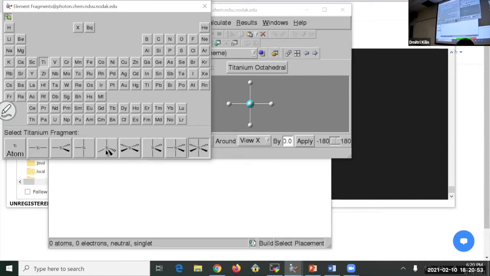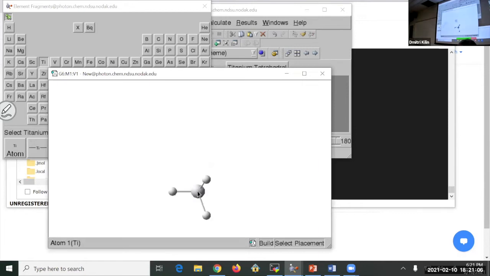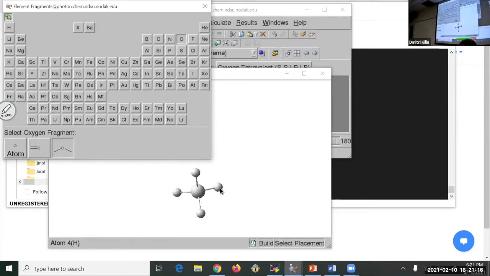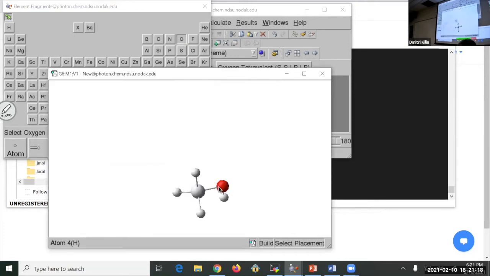If you are in other disciplines, tetra means 4, so it's like a center with 4 legs. I select this titanium tetrahedral, click in the molecule, right? And now I need to put oxygen, so I find oxygen and click on each of these 4 legs. 1, 2, 3, 4. So the molecule is done.